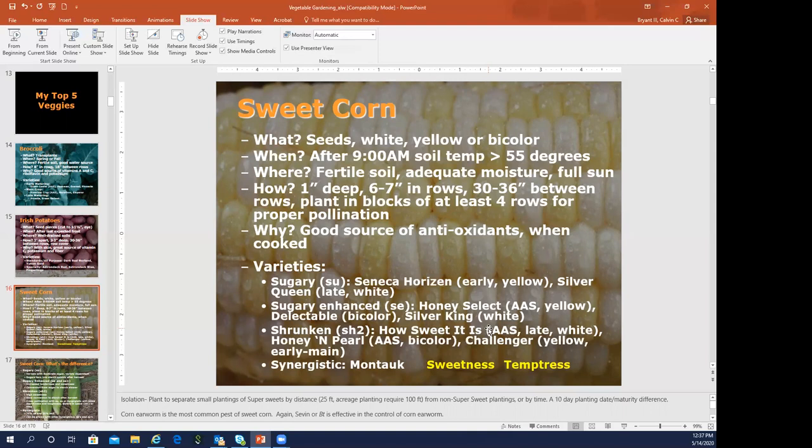Sweet corn in particular, as opposed to field corn that many of our producers plant sometimes in late March. This was not one of those years I actually got any planted in March because of the weather. But that's really too early for sweet corn varieties because they like soil temperatures above 55 degrees. So you want to wait till your soil temperature gets above 55 degrees, which is usually almost always late April after that last frost. Typically, it's gone.